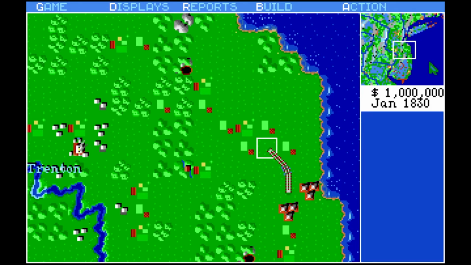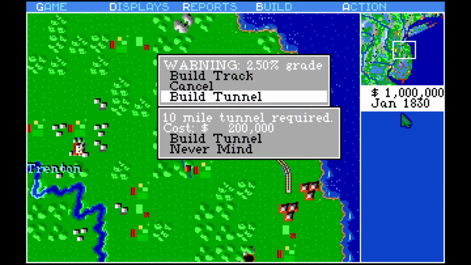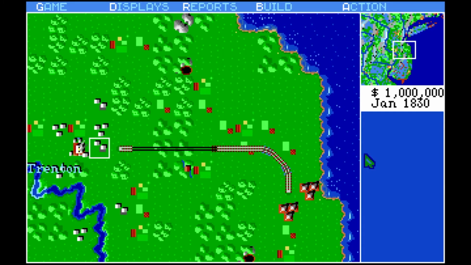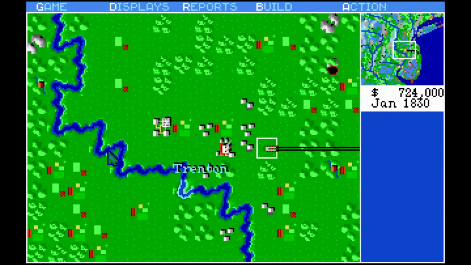And we want to build a tunnel. How expensive would it be? A tunnel would be probably very expensive, 200,000. But I think it's worth it because we're coming out right where we need to be. And so if we go here, I think we can build a really nice station with a lot of demand for petroleum. And that's what we're going to do.